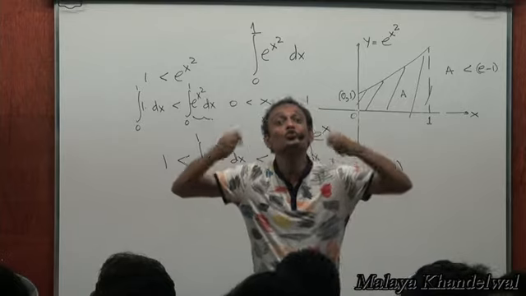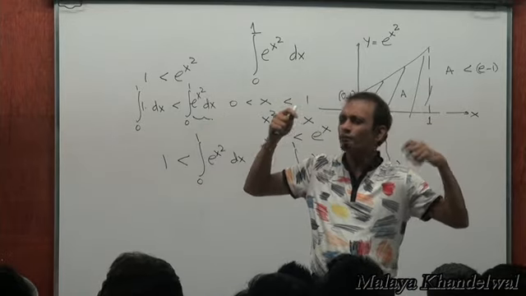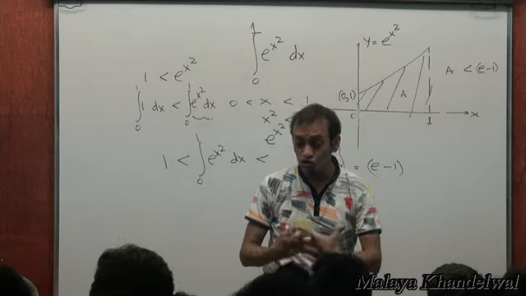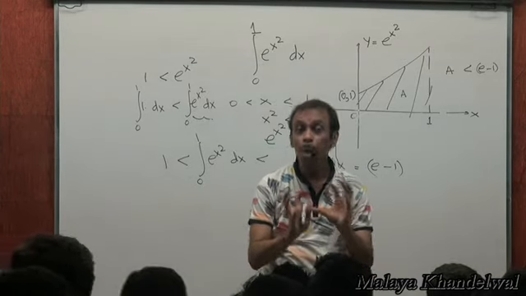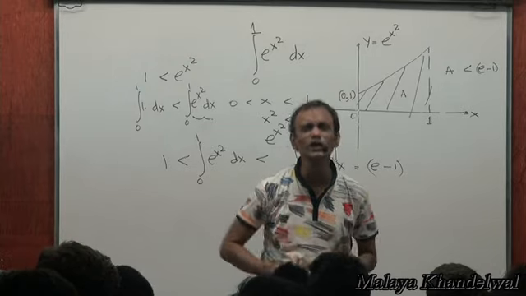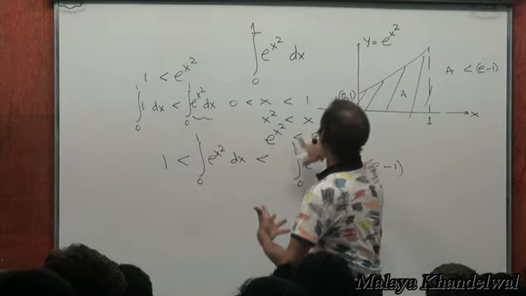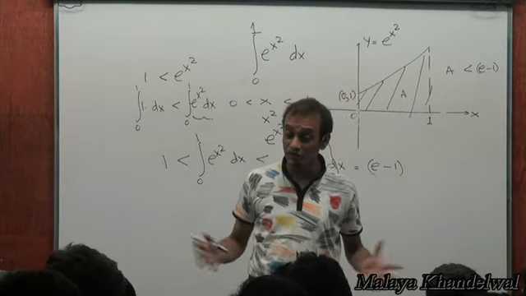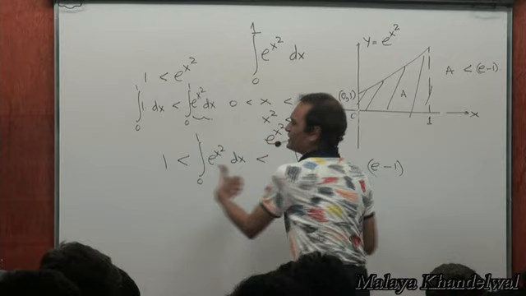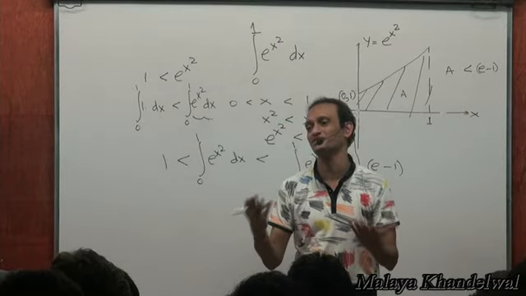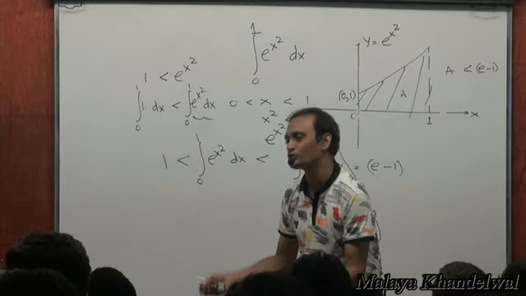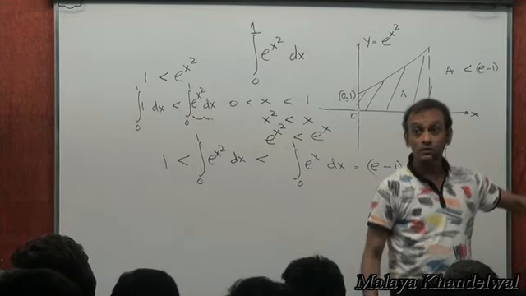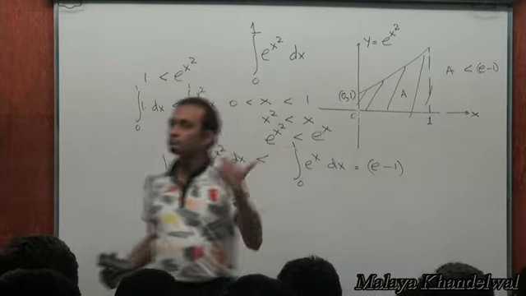See, this was a crude estimation. As you grow, you'll learn many more techniques that will give you more sophisticated ways to estimate. They could be closer functions. I've compared e power x squared and e power x. I could have compared e power x squared with some other function and got a smaller interval than this. That would be a superior approximation. You know what I'm saying? Now, can I wipe this off?